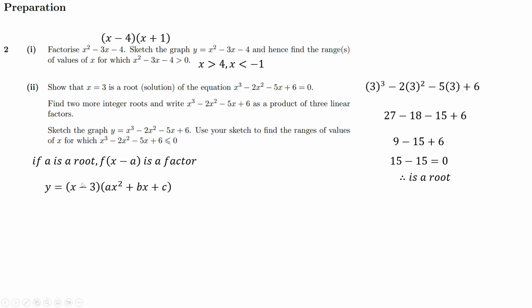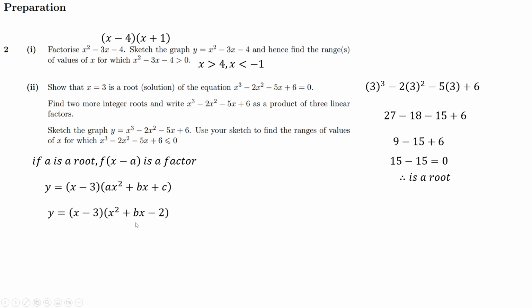Hopefully this makes sense, because then when you expand out, you'll get something x cubed and, you know, the rest of this. Now, if you just compare coefficients, right, you can see that when you expand this, you'll get ax cubed, but you know that a has to be equal to 1 because you're trying to get from here to here. So a must just equal 1. Similarly, you want a plus 6. The only way to get a constant term is to do minus 3c. So minus 3c must equal 6. That means c equals minus 2.